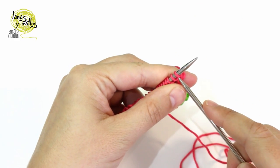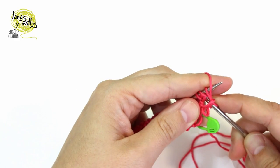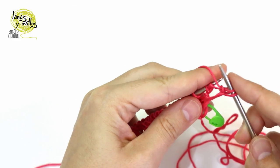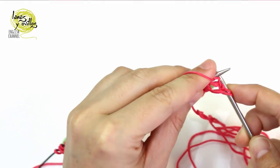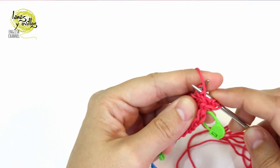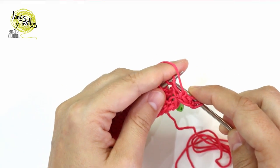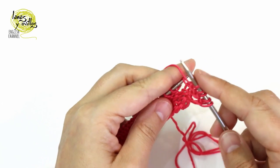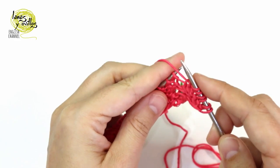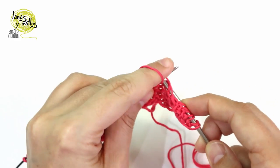On the next row on the wrong side, we have to repeat the same that we made on the last row of the wrong side. We take the edge stitch, purl the yarn over taking the back loop from the back to the front, purl all the stitches to the next yarn over. We purl the next yarn over from the back to the front, purl the next stitches, and repeat the same in all yarn overs.